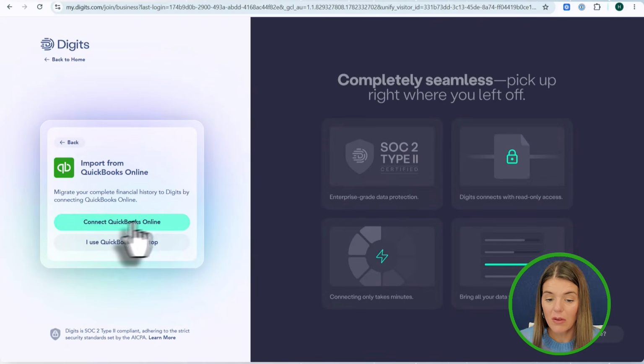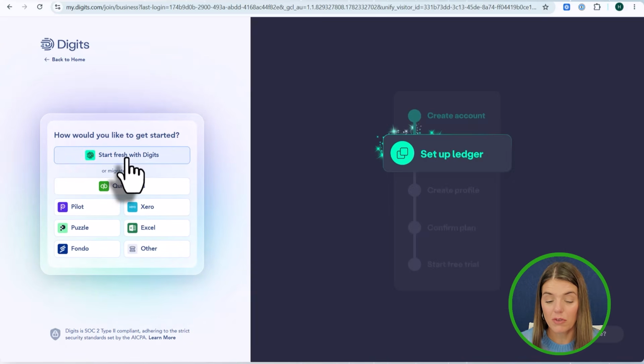And then this is allowing me to connect directly to QuickBooks Online. What I like about that is I have tested other platforms where, if you want to do the QuickBooks integration, you have to contact support, or you can just upload a CSV file to get the GL. So I like that Digits is going to connect directly to QuickBooks Online to be able to pull that information over. I'm not going to do that for the purposes of this video, just because the bank account stuff that I have doesn't necessarily match the QuickBooks file that I have in, and I just don't want to confuse anybody.